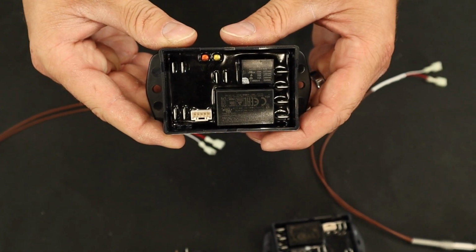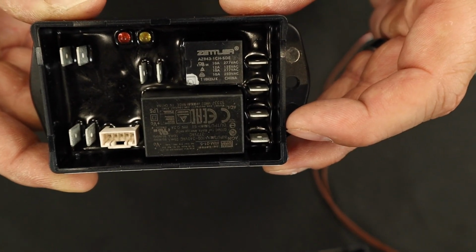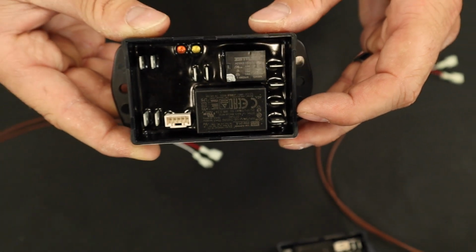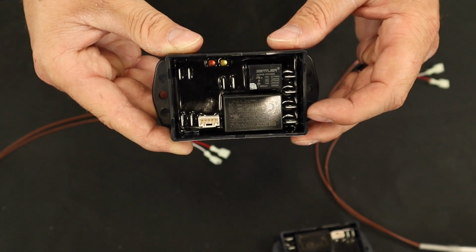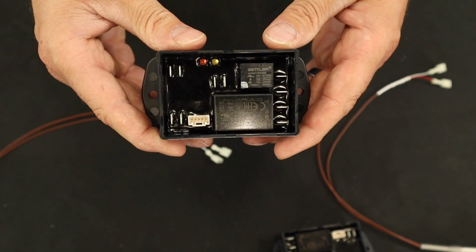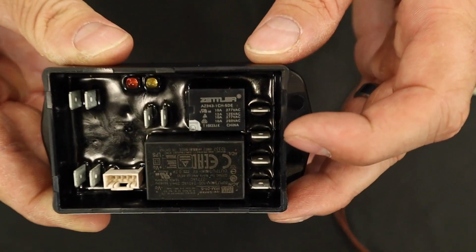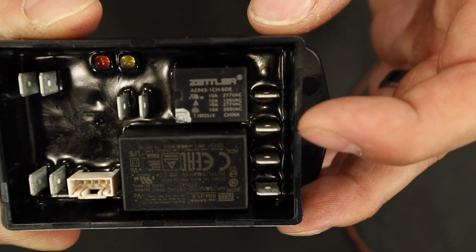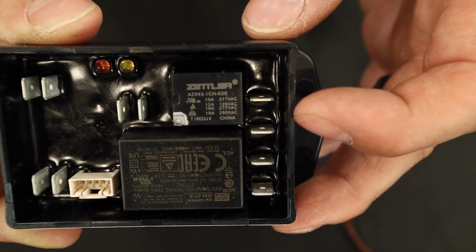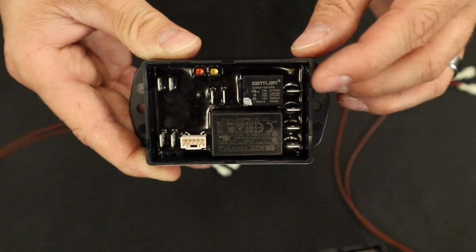These high-limit modules have line voltage supplied to them on L1 and L2 right here at the bottom two terminals anytime that the main power switch is on. A power cycle of the main power switch will have the same effect as the high-limit reset switch. Here at the top two terminals we have a normally open relay that when the power is supplied to it, it will close the relay and allow proper operation. Once the high-limit module has reached its trip point, it will then open this relay and give the fault.